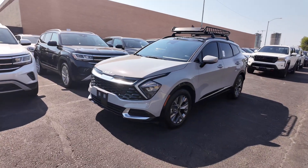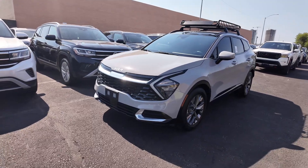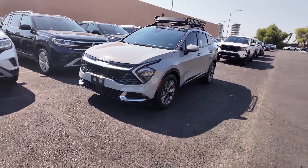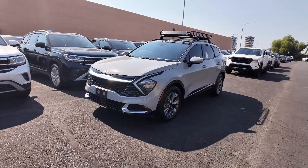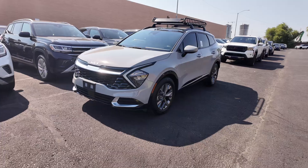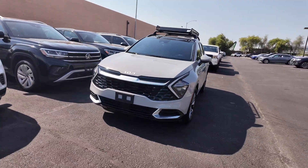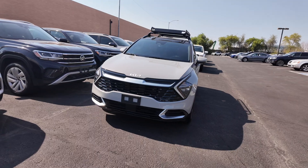We can check out some of the statistics. First off, you got the Wolf Gray exterior paint job, which is usually for the higher trim models on this vehicle, as well as the black leather interior. You're going to get front wheel drive for the drivetrain, a 2.5 liter four cylinder engine with an eight speed automatic transmission. You're also going to be getting 25 miles per gallon in the city with 32 on the highway.